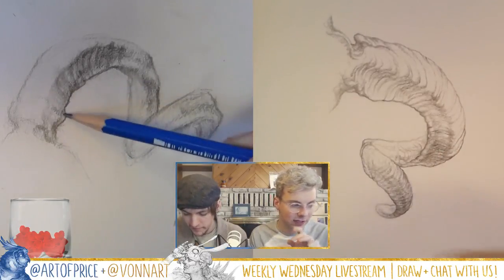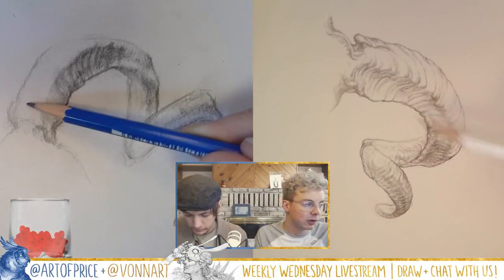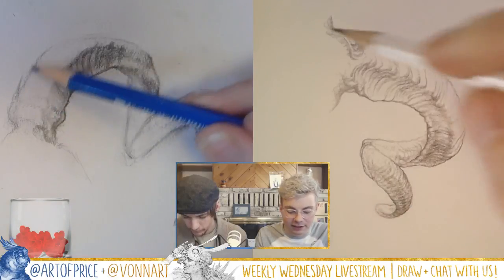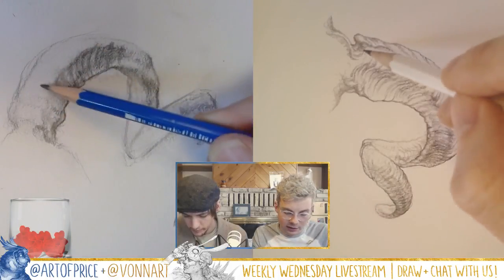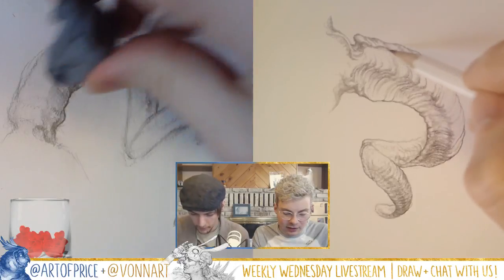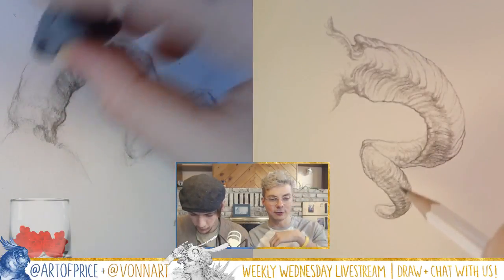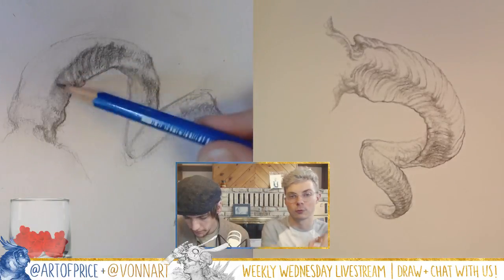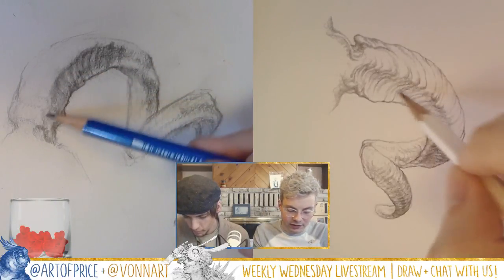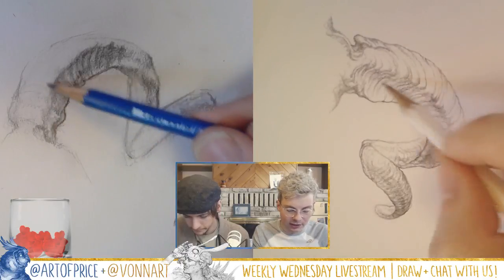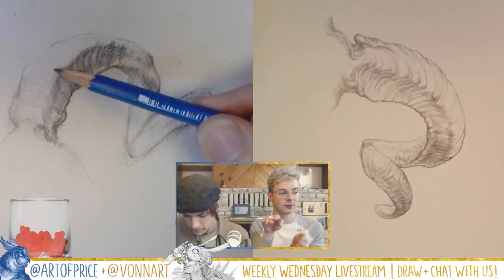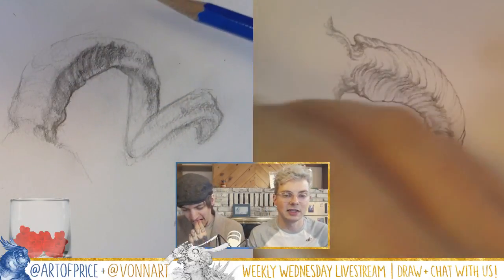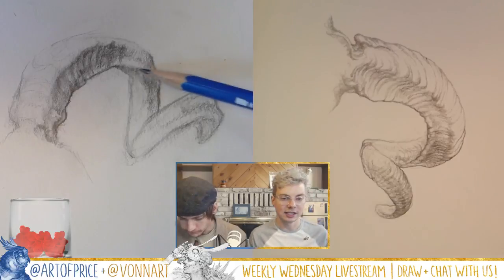Okay. So we have about 20-some minutes left. I know that this is more supposed to be on convex and concave, so going through really quick, the ridges here are convex. They're bubbling out. Essentially, I'm just ridging it all the way down in the direction that the horn is growing out of the skull. These ridges here are concave. And that creates this really cool, almost like box that's been pulled and swirled, giving the illusion of depth from the way that we're shading it.